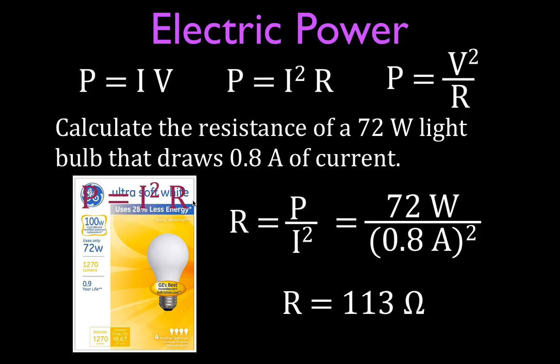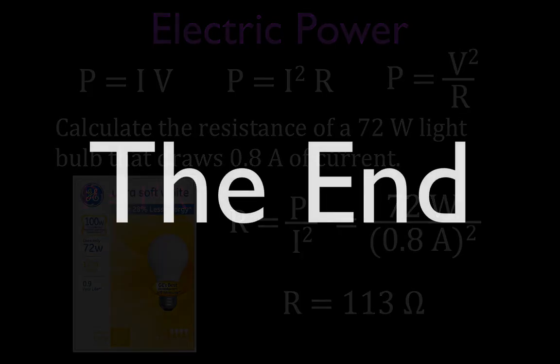So there you go. We went over definition, explanation of power. I went over the specifics like the units and the abbreviations. I showed you how to get the three equations for calculating electric power, and then we did a couple of quick examples. I hope you found that video helpful. If you did, please do all of the following. Subscribe to my channel. Get all my excellent physics, chemistry, and math videos. Give me a thumbs up. Leave me a nice positive comment in the comment section below. And don't forget, please don't forget that sharing is caring. Share this video with your friends. Thank you very much for watching. We'll see you in the next video.